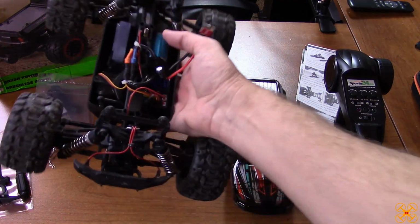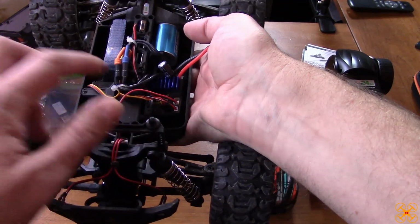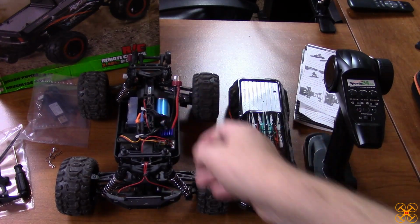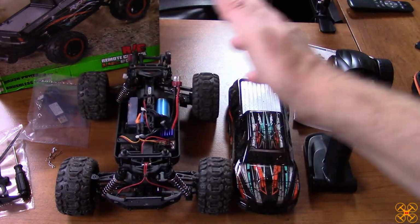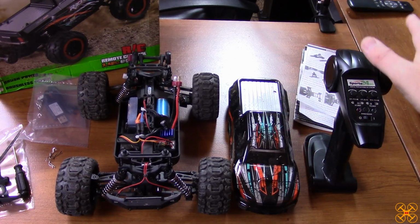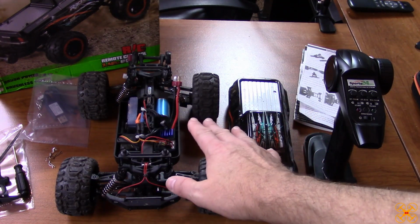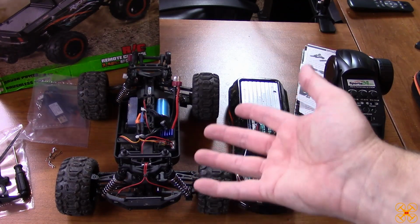Here is the antenna that's sticking up right in here. Is the antenna on the little thing, but I mean it just doesn't have good range. But it's hard for me to be overly critical because of the price. If this is $100, I wouldn't recommend it because there's other options at that price range that have better range. But if you can get this truck for under $70, I would definitely recommend it because you just keep it close to you and it's great.